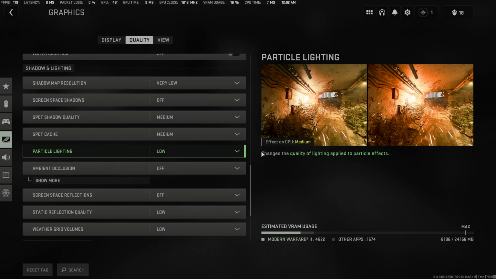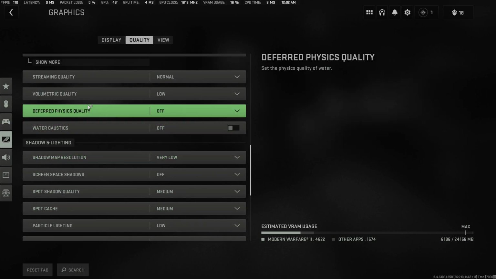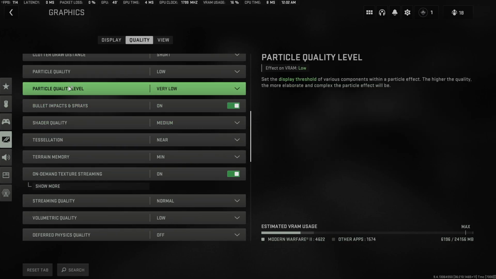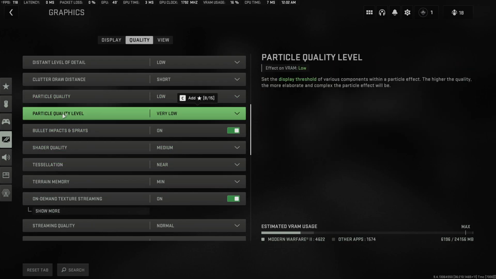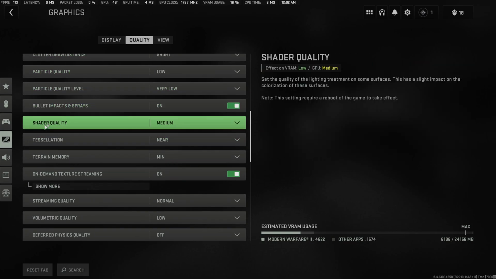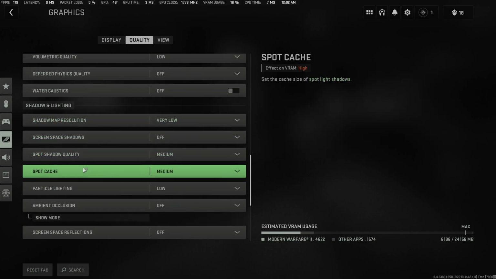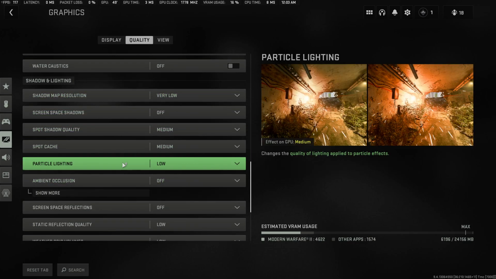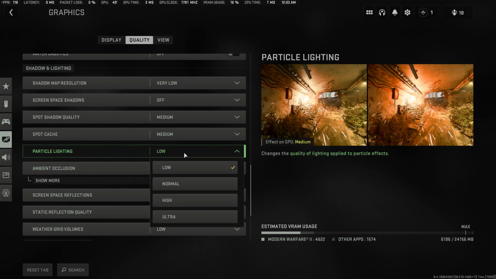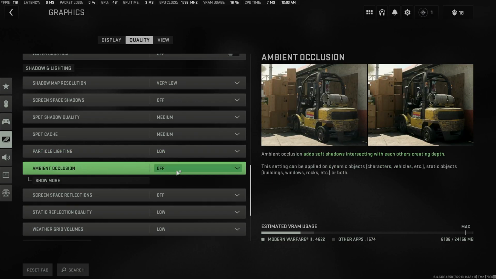It's a little bit the same thing that I was talking about with the particles over there. I think it was there, yeah, particle quality level. And it's a huge impact when you're playing the game and when you're fighting, explosions and stuff like that. When you're playing multiplayer, you don't want to use that, so go with low. Ambient occlusion, super important to go with off. You will have a nice 6% boost in your FPS, but your visibility will be a lot better.